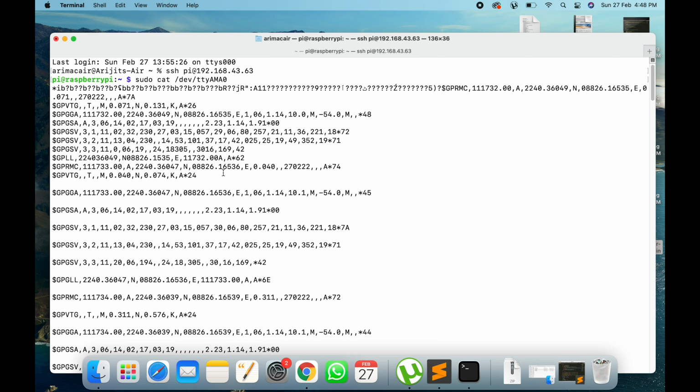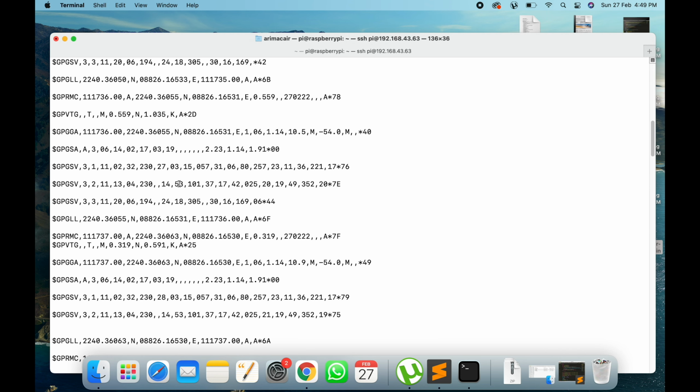So you must see data when you issue this command, and only after you see data here do you go to the next step, where you write Python code and everything. If you are not getting data in this step, make sure you are doing everything right in the software part. You have modified each and every file properly, saved the files properly, and checked your connections. Check that your Raspberry Pi is getting enough power, whether the LED is blinking or not, check everything. In this step you must get the data, and only then go to the next step.